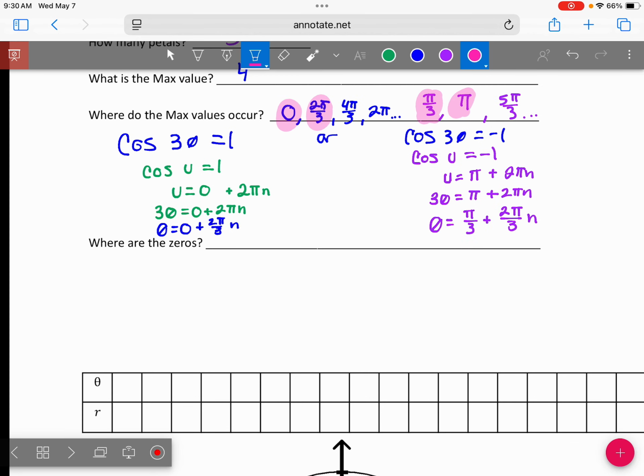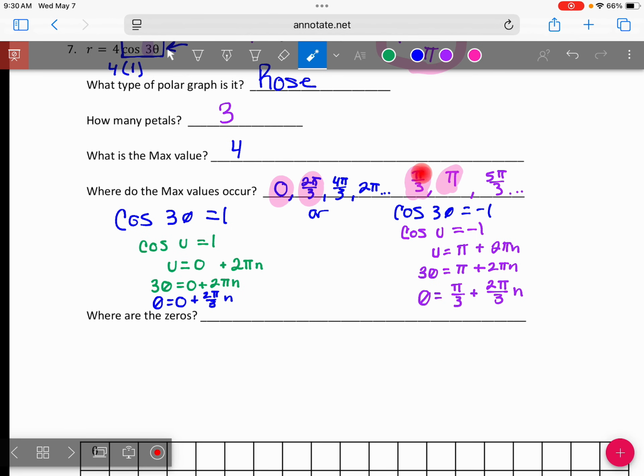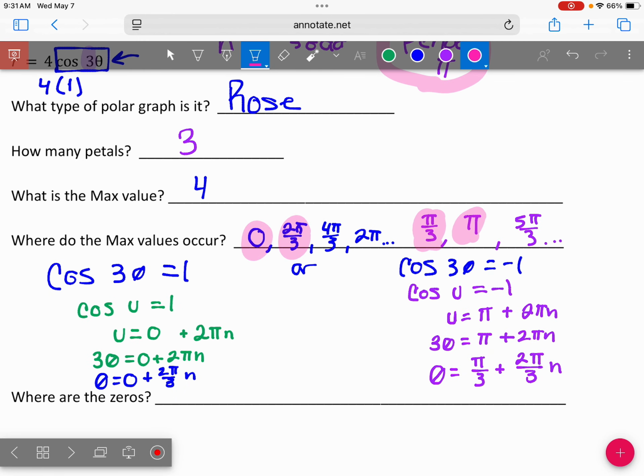So what this tells me is that for all of these, we're going to be at our radius of 4, because this is when our cosine was 1. And on these ones, we're going to have a radius when this was -1, so it's going to be -4. So I know, as of right now, 4 points, as it sits, no extra work. This guy is going to have a radius of 4. These two guys are going to have a radius of -4.